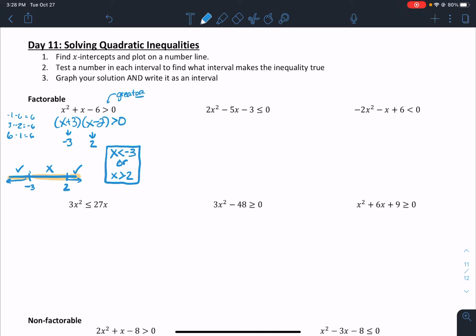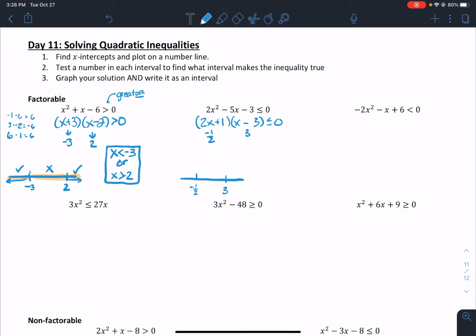All right, let's try this again. I'm going to factor this real quick. If you need a review on factoring, I have a video on that. So this will be 2x, x, 3, 1, negative, positive. All right, so that'll give me -1/2 and +3. Create my number line, -1/2, +3.